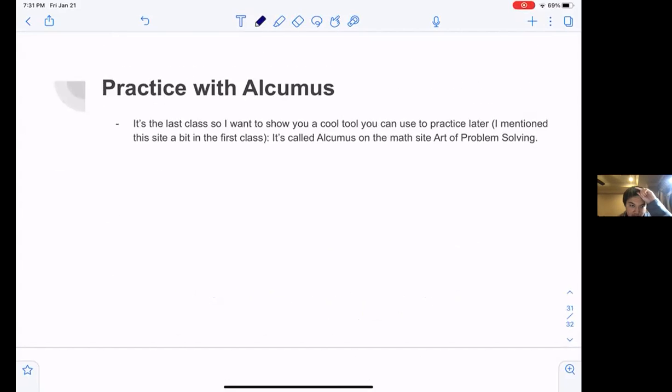So I would like to mention Alchemist to you. A lot of you have Art of Problem Solving accounts, especially since you're going to take the AMC 8, right? So Alchemist at this level, at least for AMC 8, maybe potentially AMC 10 too, is a good problem solving practice tool. Recently they did add a bunch of intermediate division problems, which are probably more difficult, so I'd say stick mainly to the introduction stuff.